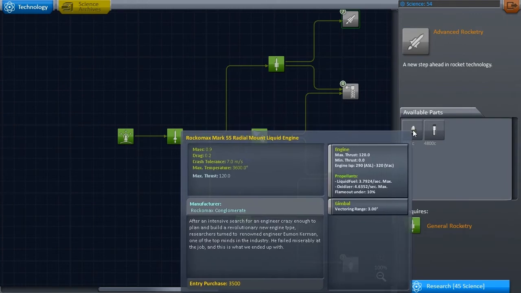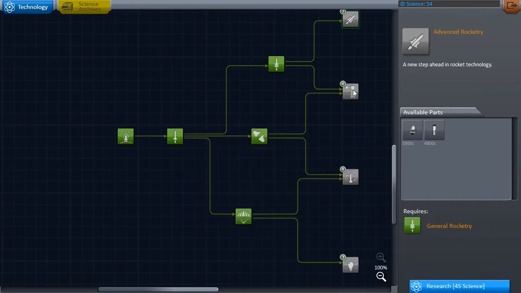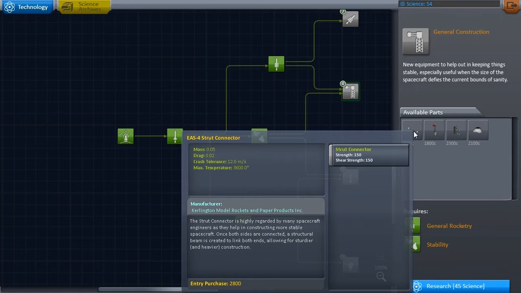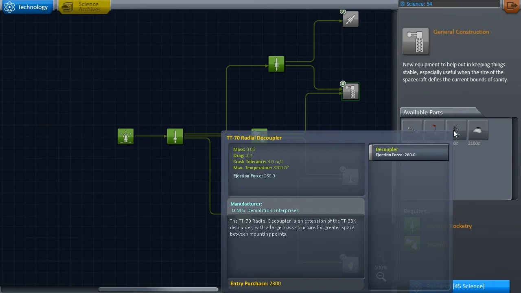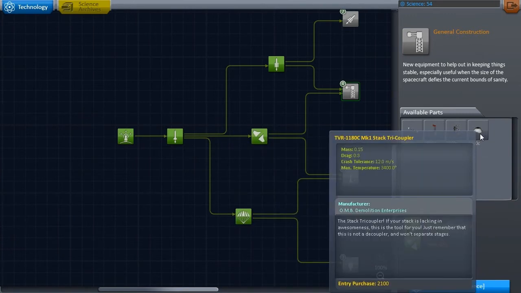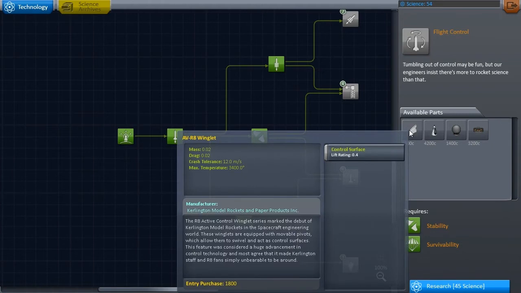Now, which one do I want to learn? This one has a radial mount liquid engine. That's cool. And a bigger fuel tank, also cool. This one has strut connector. Launch enhancer. Significantly increase the stability of spacecraft during the pre-launch phase. Radial decoupler. And a stack tricoupler, also cool. I like these, I like this a lot. Winglet. Nice.